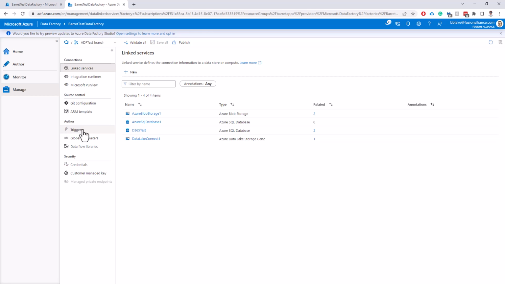And then you can trigger pipelines from external calls. So maybe you want to have a process that calls a web API, and that kicks off a Data Factory pipeline, or an Azure function, or a logic app, or a flow. You can use all kinds of things to trigger a pipeline from an external source or an external application. So you're not limited to just the built-in schedule and file triggers. If you have any global parameters, things like that, you can store some of those in here. You can also update your security information.